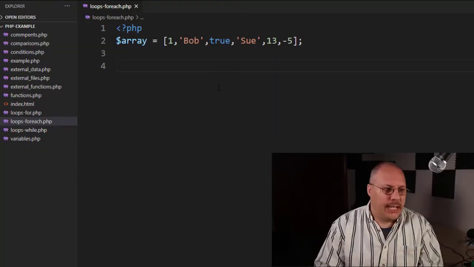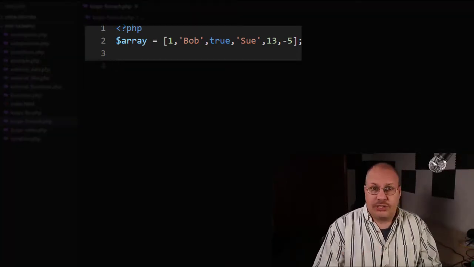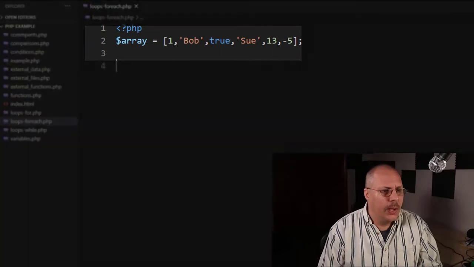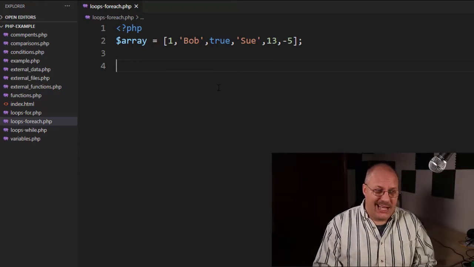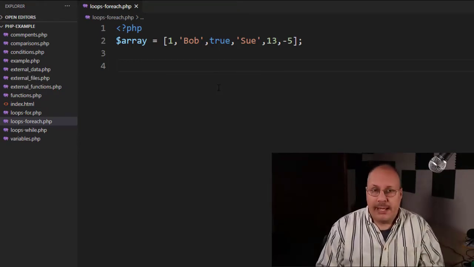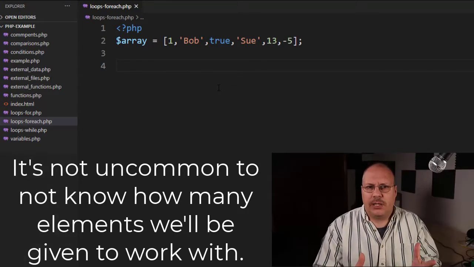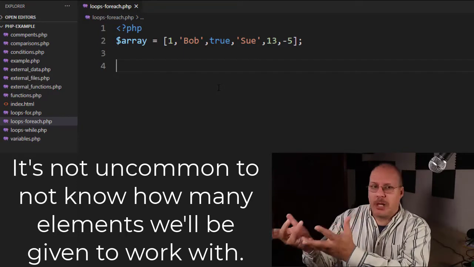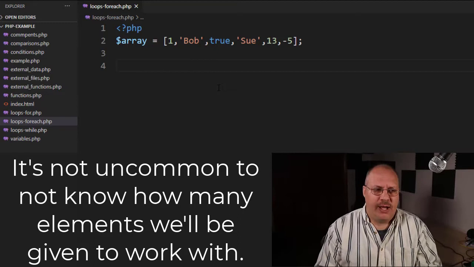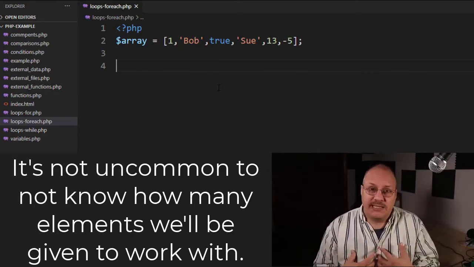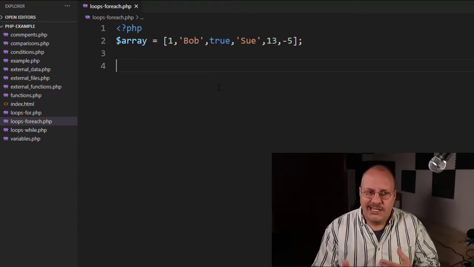All right, so here I have an array, and I have a series of values in this array. We saw this in a previous video with our for loop, but what happens if I don't want to use the count variable and I don't know how long my array is going to be? This is actually a pretty common problem, especially if I'm getting data out of a database or from an external file like an XML file or a JSON file. I don't know how much data is being sent to me, but I have to be able to work with it. So what can I do?